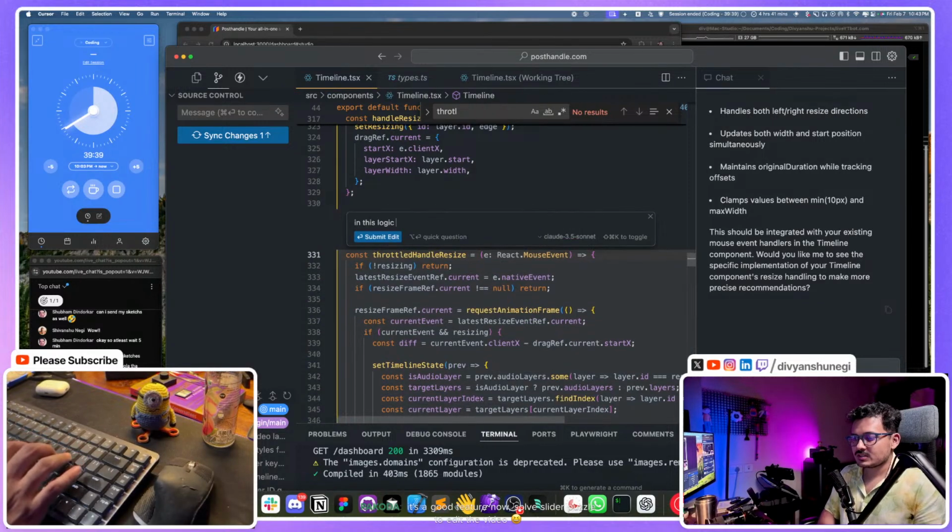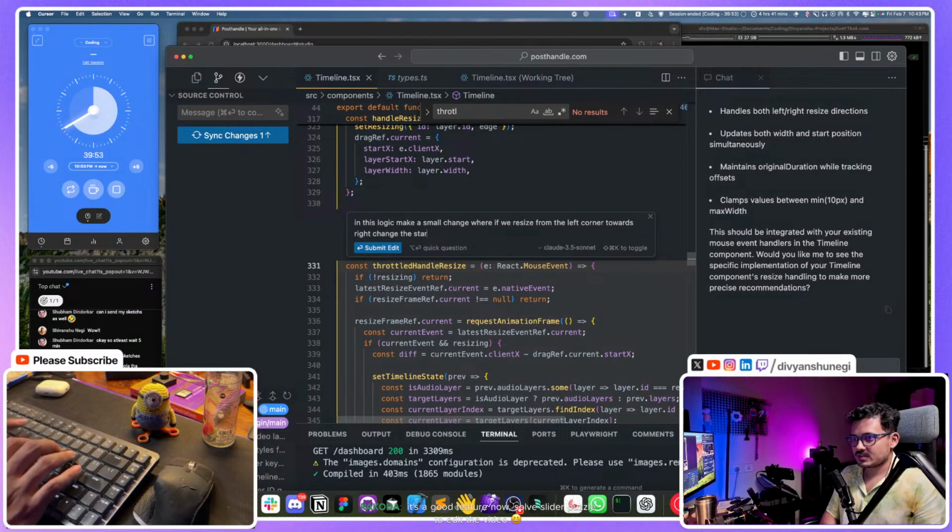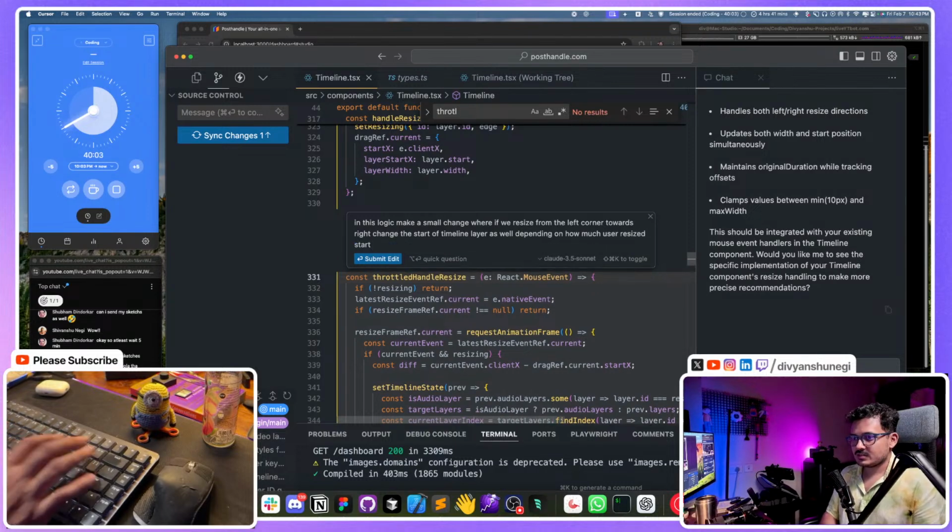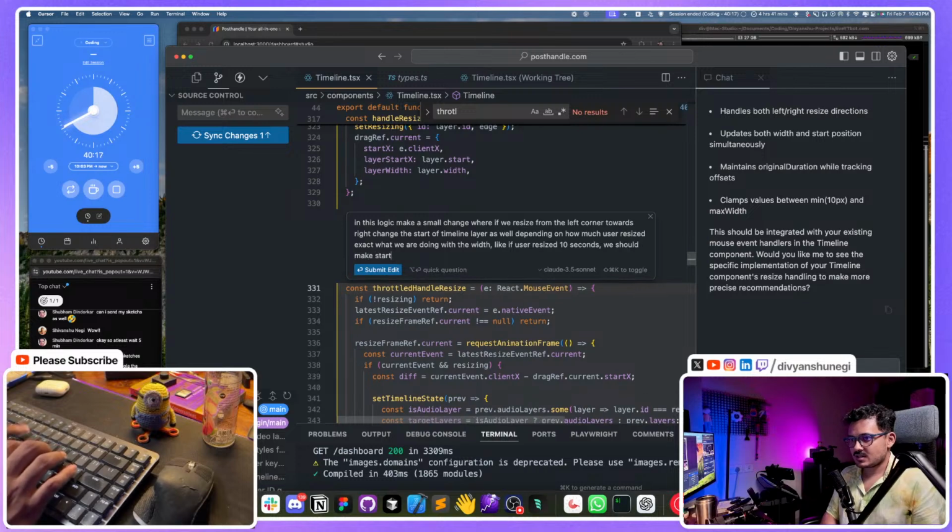In this logic, make a small change where if we resize from the left corner towards right, change the start of the timeline layer as well, depending on how much the user resized. Do exactly what we are doing with the width. If the user resized 10 seconds, we should make start as 10.